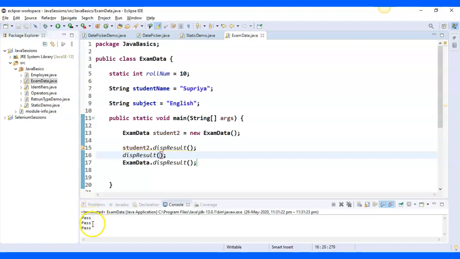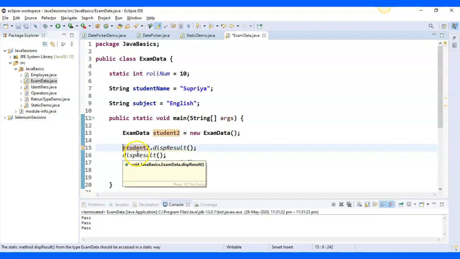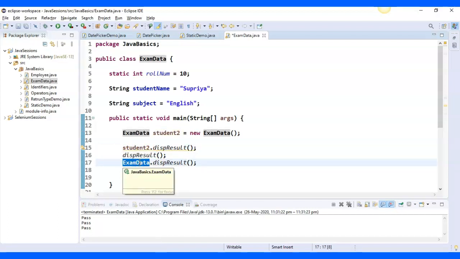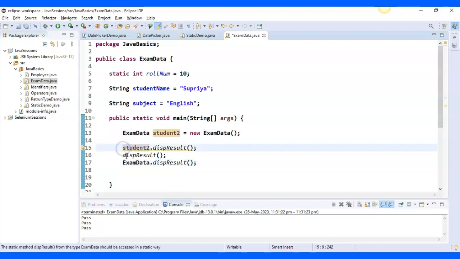So see, all three are giving the results as pass, pass, pass. So by using the reference variable, directly the method name, or by using the class name, you can access the static method. However, it's preferred to use the static way.